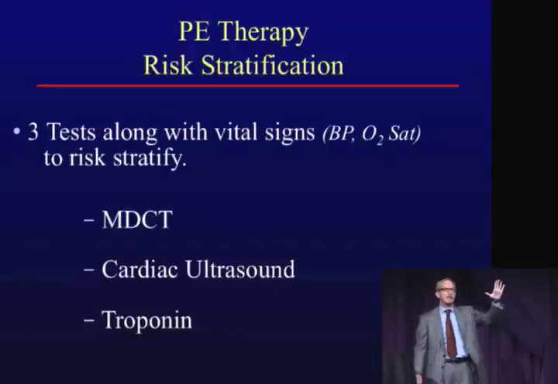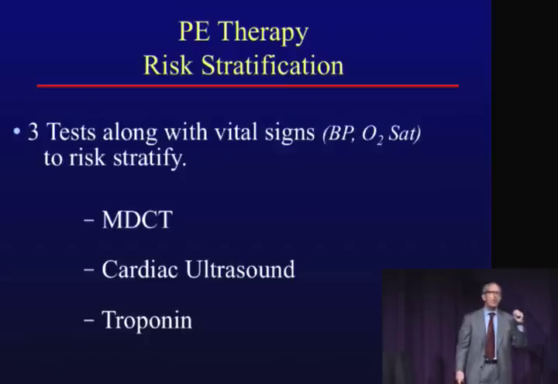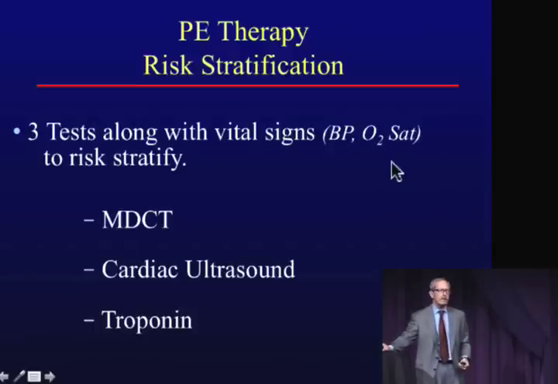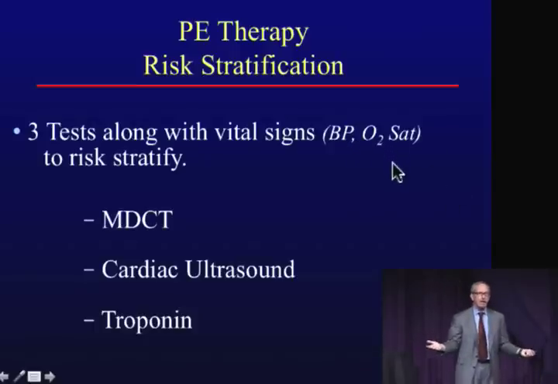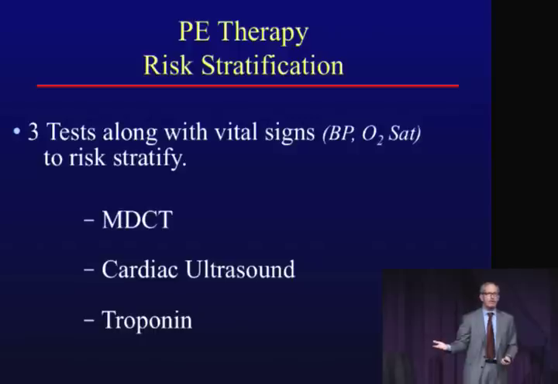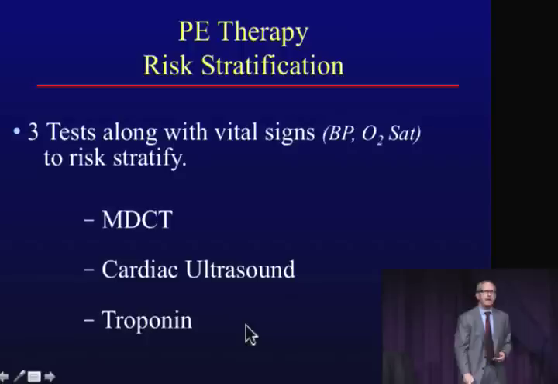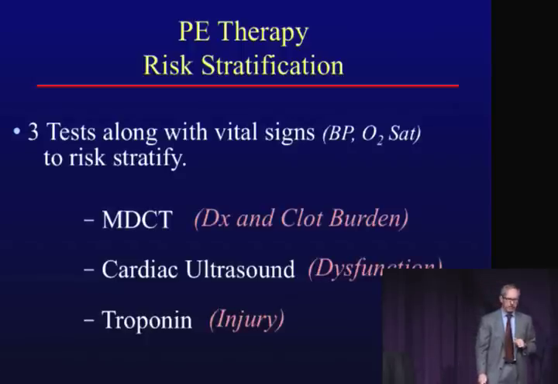So there are five things to do. What's their blood pressure? Are they perfusing? Are they hypotensive from their PE? What is their ventilatory ability? Can they oxygenate? Obviously, someone whose blood pressure you can't maintain, or O2 sat you can't maintain, who has a PE, those are the people that are going to benefit from lytics. They're hemodynamically unstable. The other three things are: take a look at clot burden, take a look at what's happening to that RV, and then troponin and BNP. Take a look at some enzymatic measure.